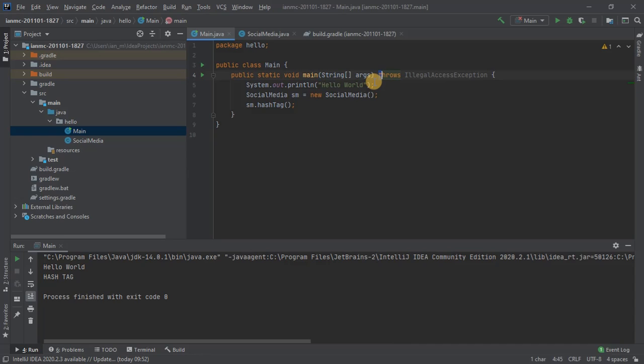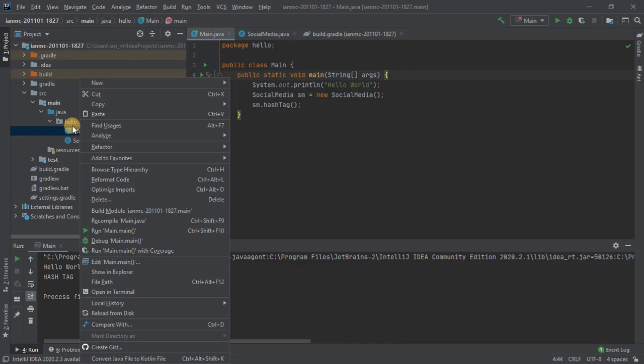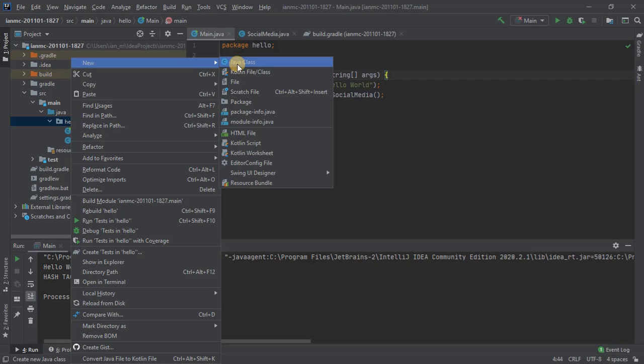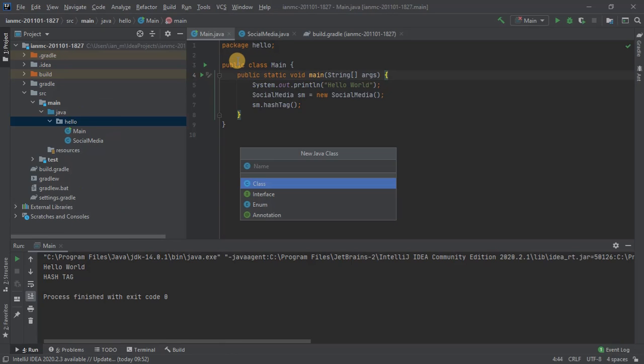Let's tidy up this. Okay, now if we have an interface, a social media interface, this will help to explain how lambdas work.